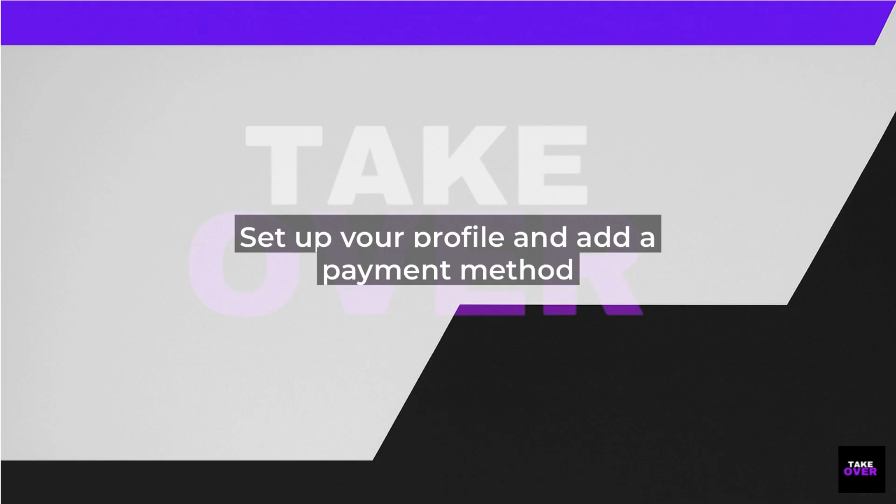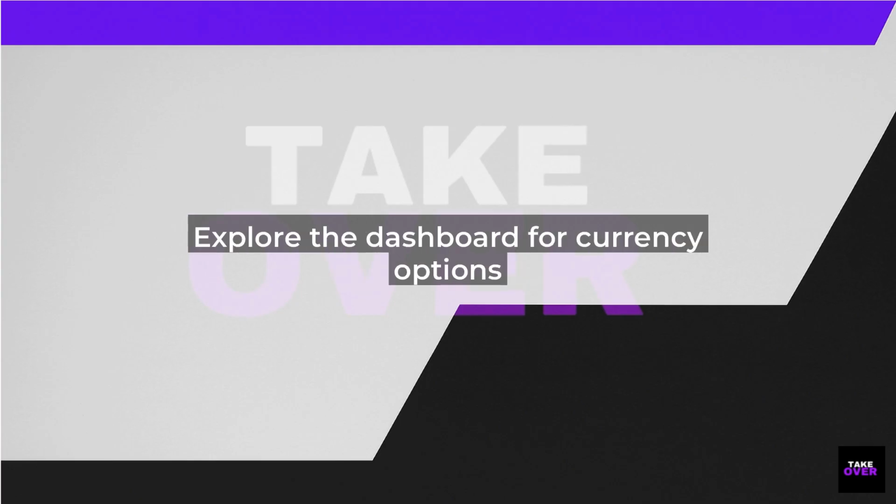After verification, set up your profile by adding a payment method. You can link your Indian bank account or use UPI for easy funding. Now, explore the dashboard. Here, you can create a Wise account in different currencies, which is perfect for freelancers or travelers. Remember, in 2025, Wise has introduced faster processing times and lower fees for INR transactions, so take advantage of that.